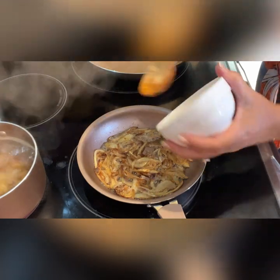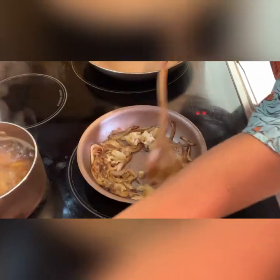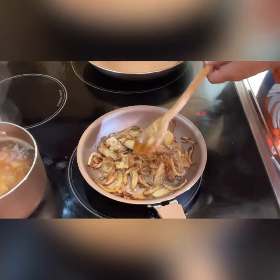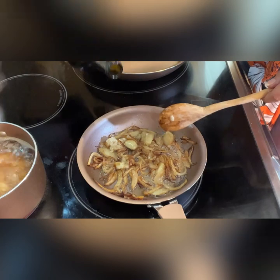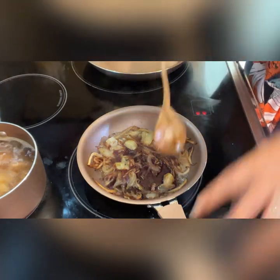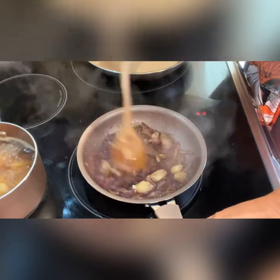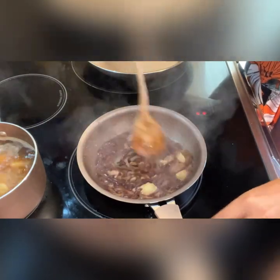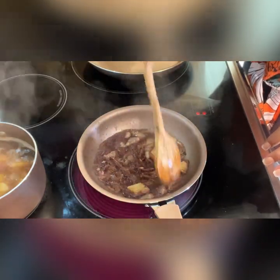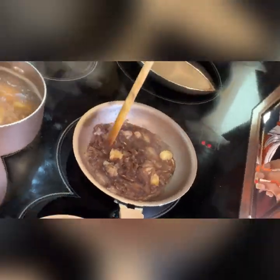Okay, we're adding in the garlic to the onions. Oh, listen to that. This is going to be amazing. Right now, I'm gonna take that opportunity to deglaze my pan a little bit. Not too much wine. This is gonna cook down for maybe another 5 minutes until all of that wine is absorbed and soaked up in the onions and the garlic. Oh, that's gonna be delicious.